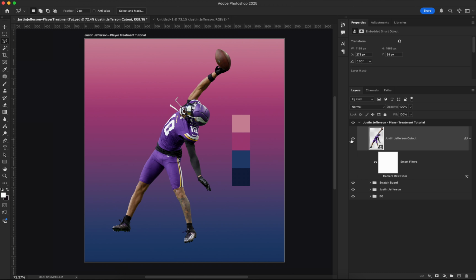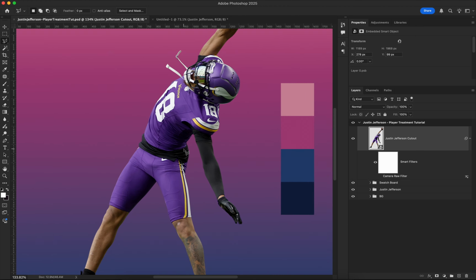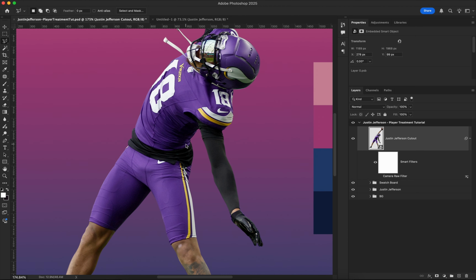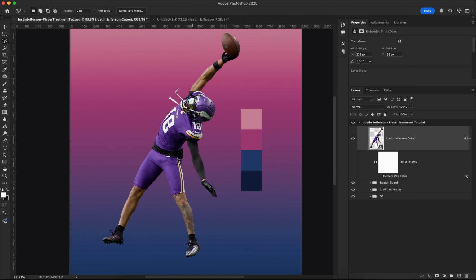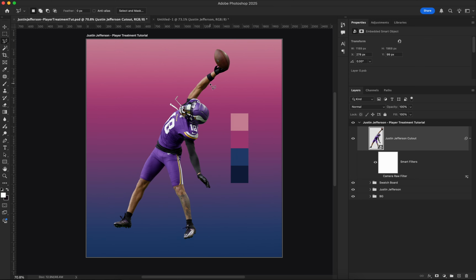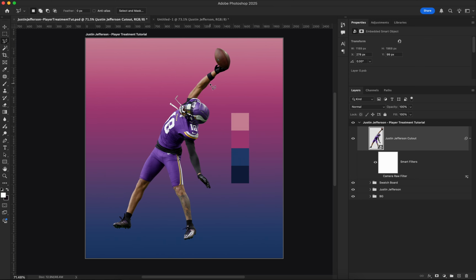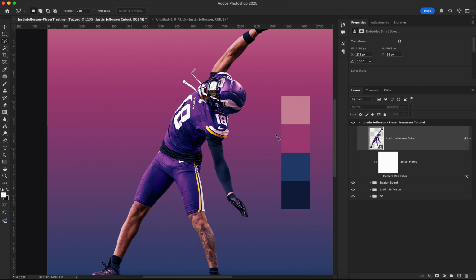So one of the things about lighting is I'll look at this and say, okay, this darker part of the screen, this darker navy, purplish, that should be what the shadows end up being by the end of the treatment. And same thing with the pink. If you have a pink light shining on someone's skin, it's going to have a pink tinge to it. That's what I think about before I even start treating the player. A player that looks like this, completely untreated, to something that looks more similar to this.